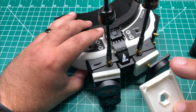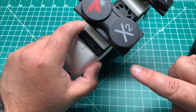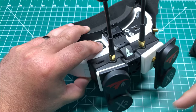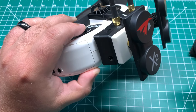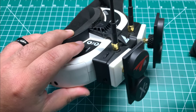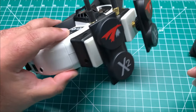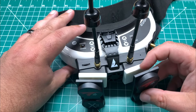I used a 90 degree because it cleared in here better. You probably want to grab the shortest length of cable that you can so you have the least signal loss. I found that in my testing anyway. These are printed out of PLA. If I kept these in my car or in my bag a lot in the summertime, I'd probably use PETG, but these are printed in PLA because I fly mostly at my residence. Those are some options for you guys.